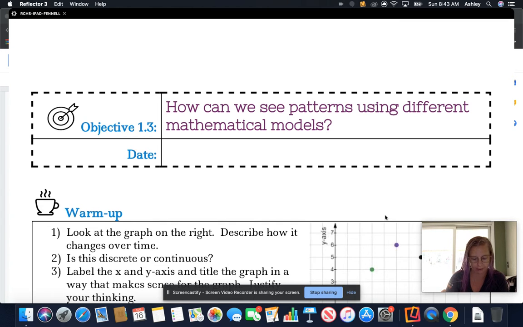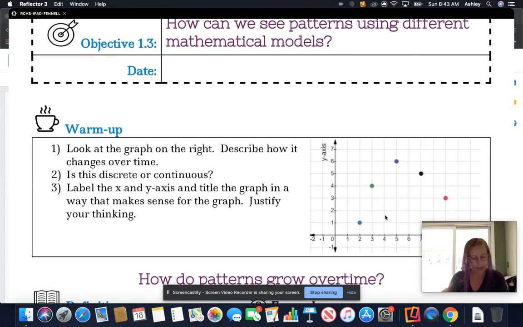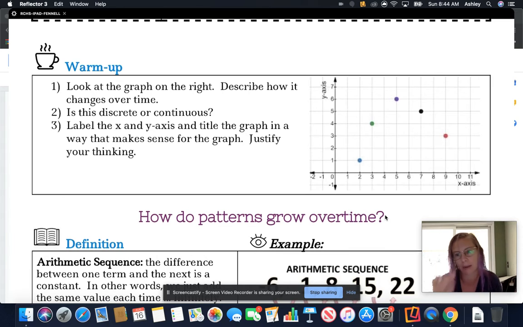So we're going to look at this graph and we're asked to describe how it changes over time. If we look at our graph here, typically my x-axis is how we think about things changing over time. So as I look along x, what's happening to my y values? I go over to 2 at x and I'm up at 1 at y, and then over 3 up to 4. So we're growing. For this section of the graph right here, we're increasing. So it seems to be growing, building over time.